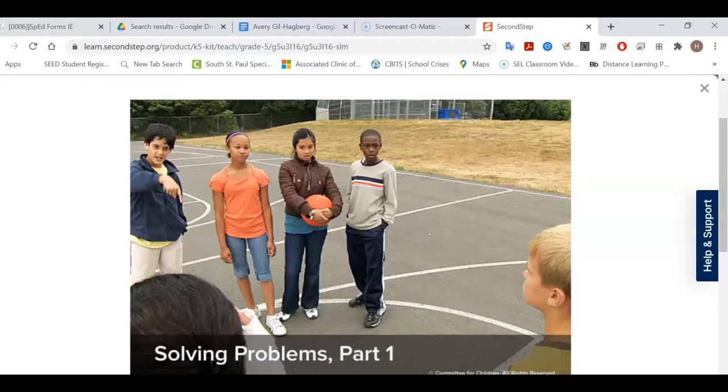Why would you want to solve these kinds of problems before they get worse? Obviously, having a problem like this is not something we want in our world. And the main reason is we don't want it to get worse, right? So, to stay out of a fight, to make sure that students are staying respectful of one another, staying out of trouble, getting along better with others, doing better in school, and of course to stay safe. We don't want anything to be unsafe or feeling unsafe when we have problems that can continue to grow and grow. When you solve problems, having steps to follow will help you remember what to do.